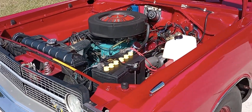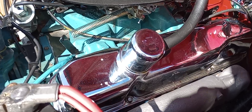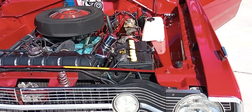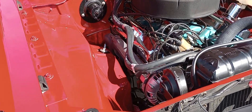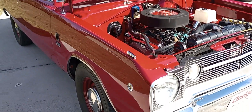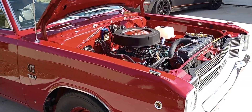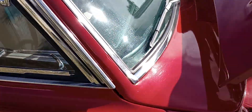Finally today I got it to actually run right. I sent the carburetor off to American Carburetor and they did everything to it — bushings, new flaps, the whole nine yards. It runs like a champ. I put the battery in and this car had electrical gremlins I couldn't figure out until it quit charging — the alternator shorted out because someone put a dual-field alternator on this single-field car. I swapped it out, got a new single-field alternator, and now it just behaves beautifully. It's got electronic ignition, but that incorrect alternator was causing problems.